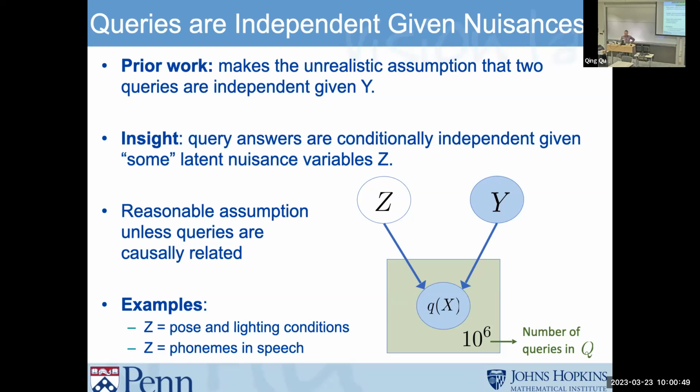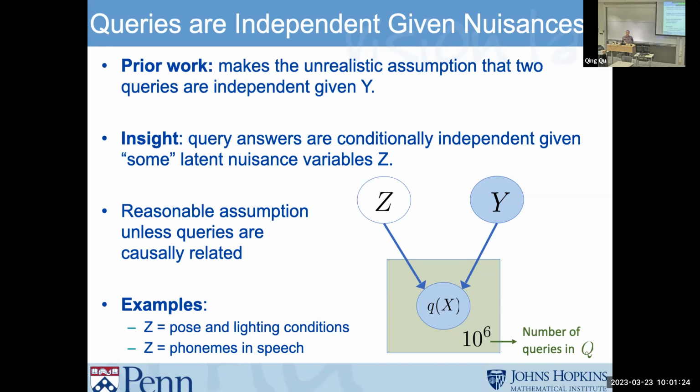Okay, I really want to show you the examples and the experiments, so I'm going to go faster on this, but let me just give you the gist. To make this thing work, despite all of these challenges, you need to make assumptions. The extreme assumption you could make is that all of the queries are independent from each other. Then you will get very simple and nice generative models and you could learn them. But obviously that's a very bad assumption. What people have done in the past is to assume that the queries are independent given the class, given y. That's a better assumption, but it's still bad.